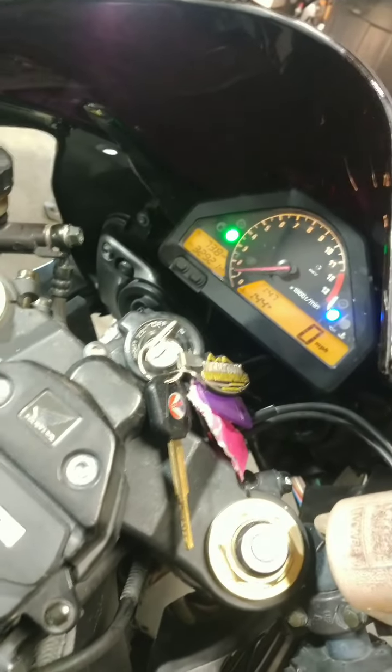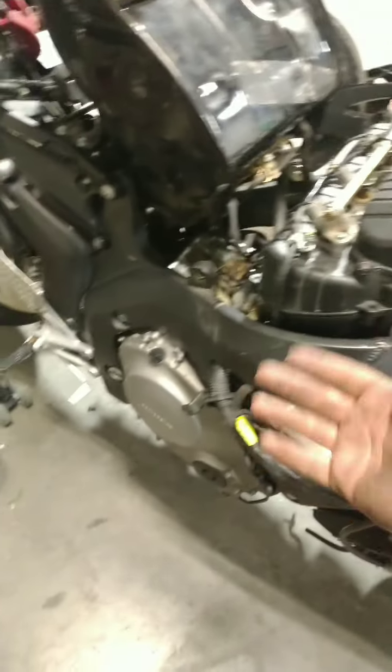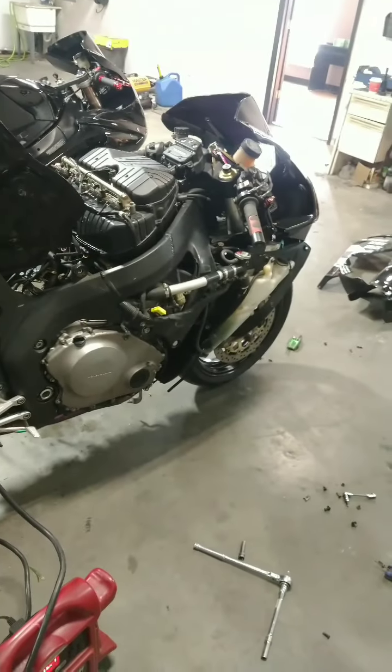As you can see, we still have a misfire, and the bike is wanting to idle on its own. Once you can hear where it's misfiring and stuff, it sounds terrible, but we are going in the right direction.